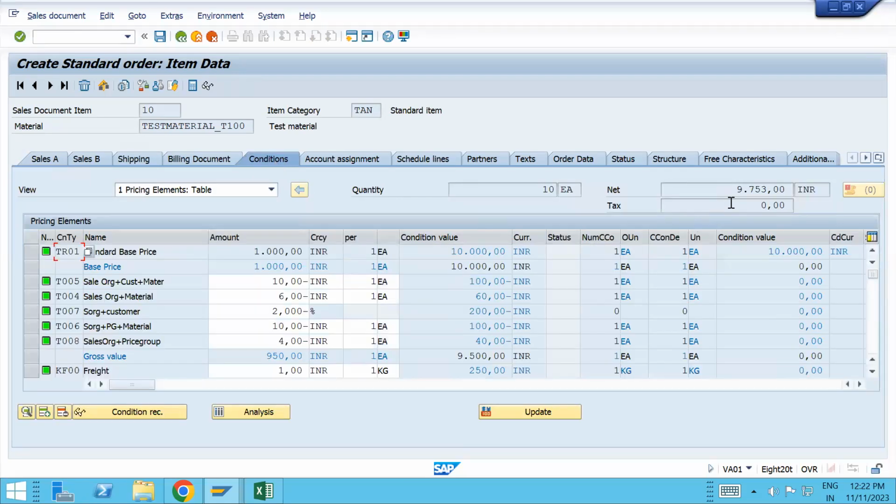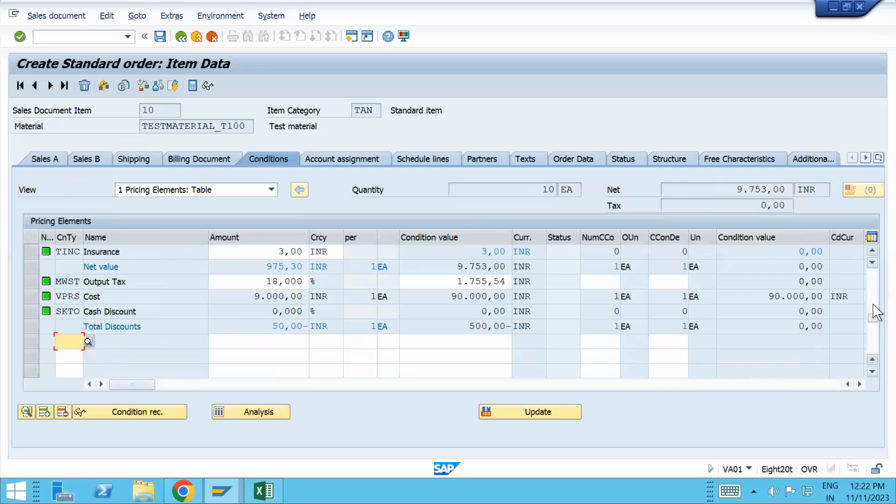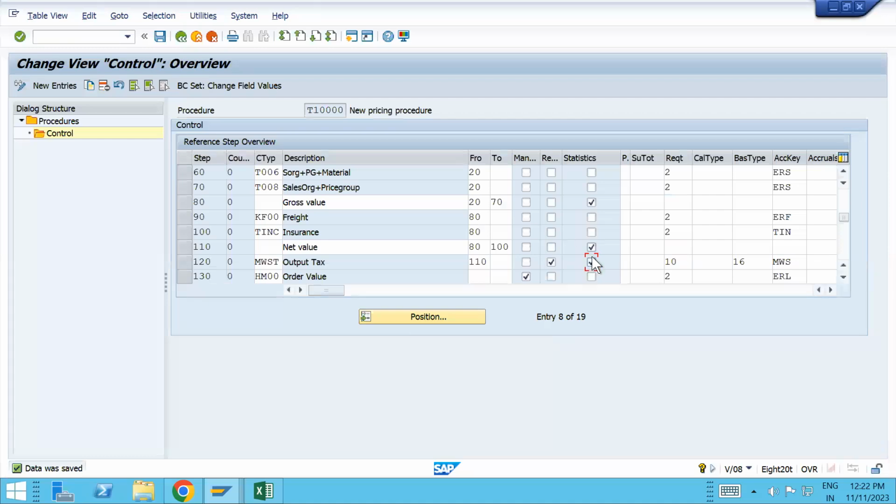If I go to the condition, it was hit to accounting. See, there were some values earlier, now it is not determined. If you go to the condition GWST, there were some values, but the values did not hit our header net values. So this was the usage of statistical. I was unmarking this one.